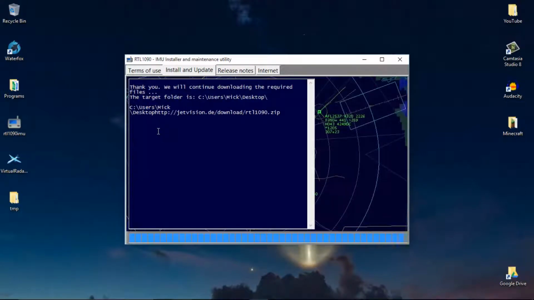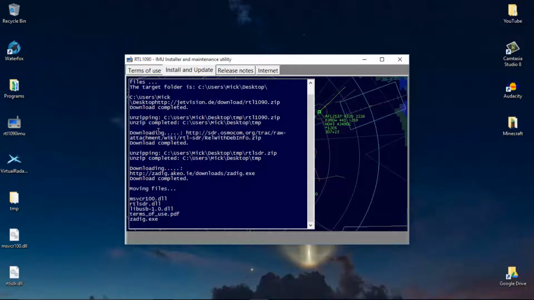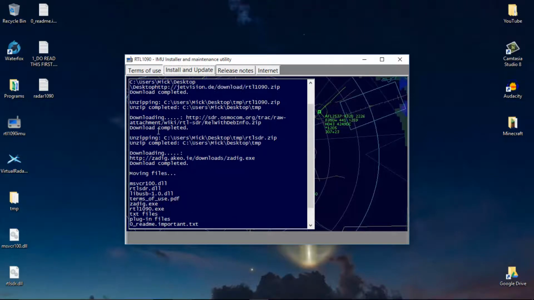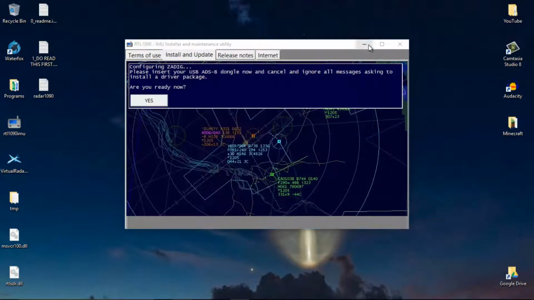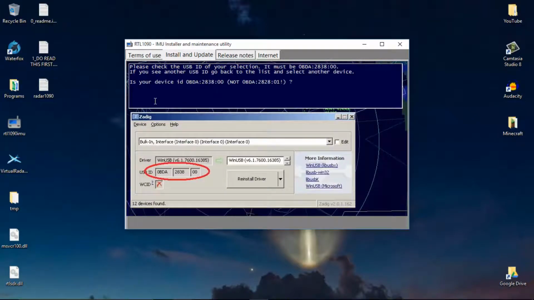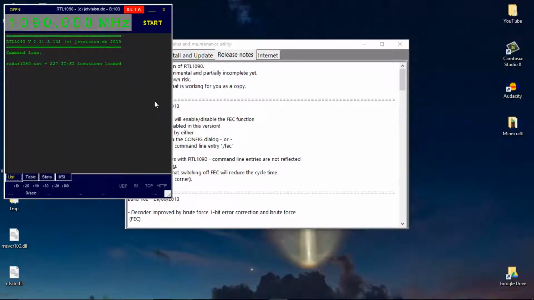Now, if you have not installed your dongle yet, this will allow you to do it. But if you already have your SDR device installed, you can skip the steps that it's going to pop up here in a second pretty easily, so you don't have to do any of that. This is the step where it's popping up asking if I want to install that. I'll just close that out because I already have it installed. Skip through these steps here that involve the installation. Click yes. All right, and that is installed.